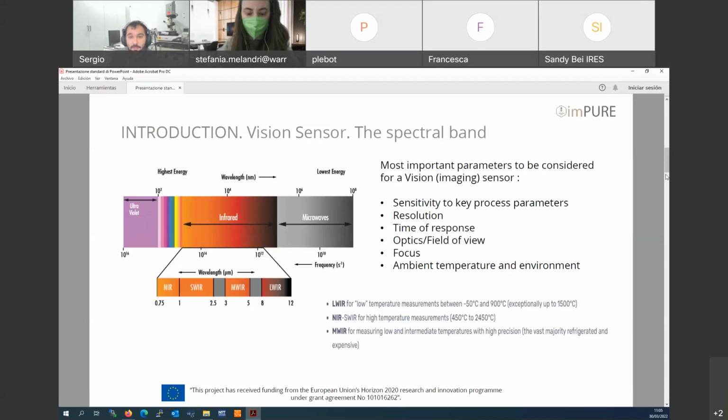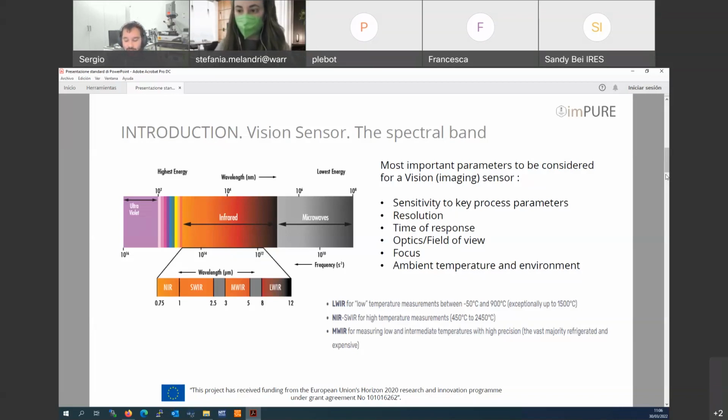There's also the medium wave infrared band, which allows for the measurement of low to medium temperatures.